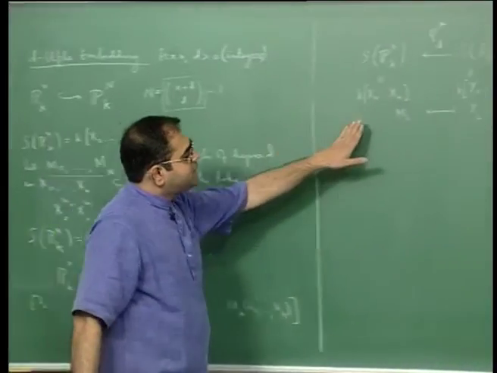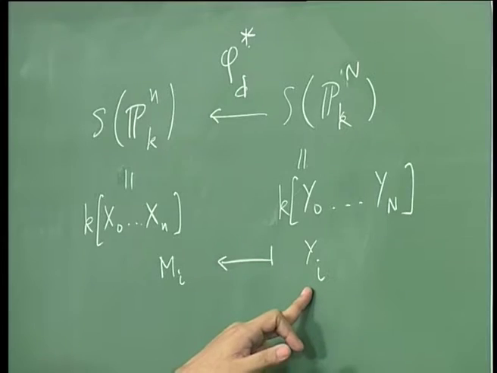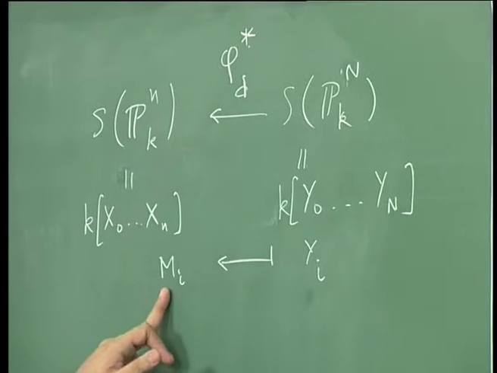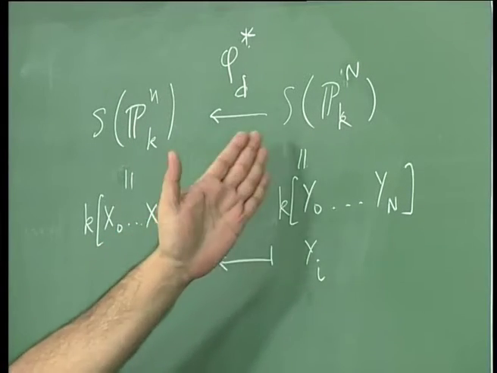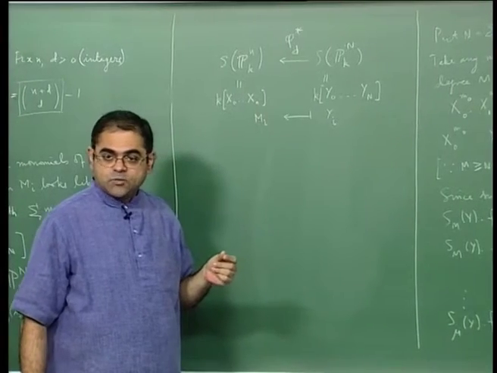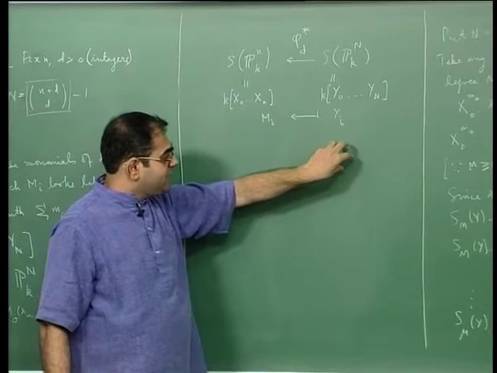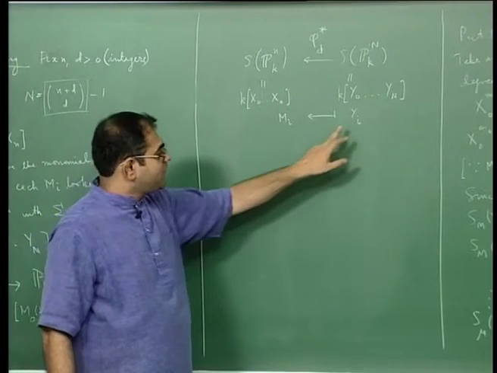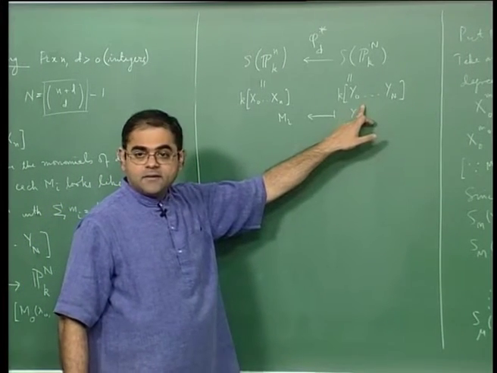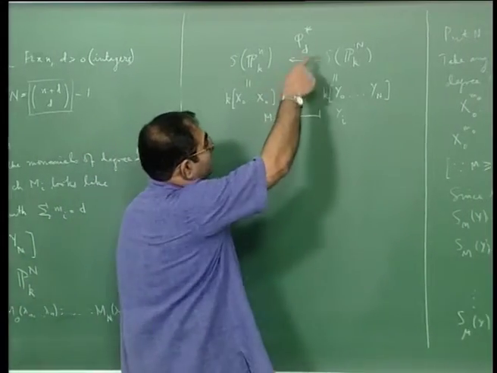So what this map does is that, mind you, this yi is degree 1, whereas this mi is degree d, it is a degree d monomial. So this map takes every degree 1 thing to degree d, and therefore this is called a graded homomorphism. It will take the degree 1 piece to the degree d piece, and it will take the degree r piece to the degree r times d piece. If instead of yi I put yi to the power r, it will go to mi to the power r, and the degree of mi to the power r will be rd. So this is what is called a graded homomorphism.